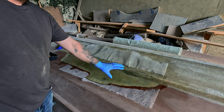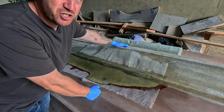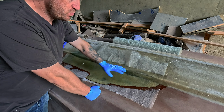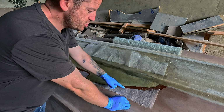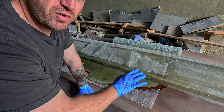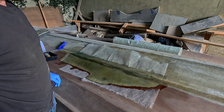So as you can see, this is now complete. What I've done at the top, I did actually forget to mention it in the video, but this is surface tissue. Basically, I've just put that on just to help this surface flatten out. It gets rid of the lumpy bumpiness that you get from the chop strand, and it'll just make it a lot easier to prep and a lot easier to finish. Once this starts to set off, I can just tear this edge off. Same up there, I can just tear it off. I can lightly sand it to feather it in, and then I'll have a little light skim of filler over the top, and yeah, it'll be nice.